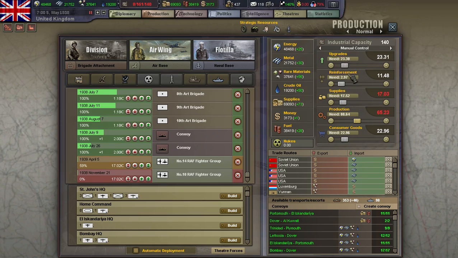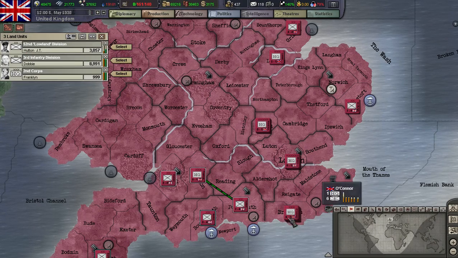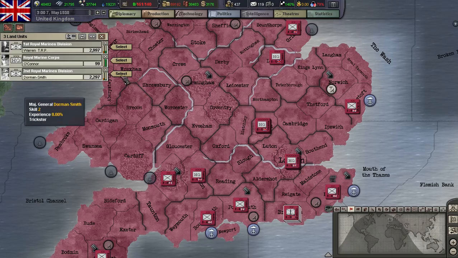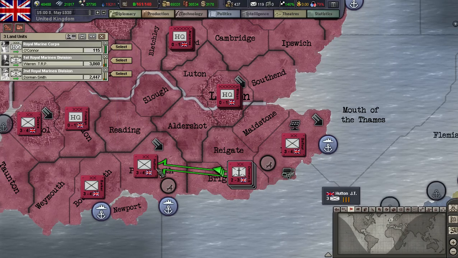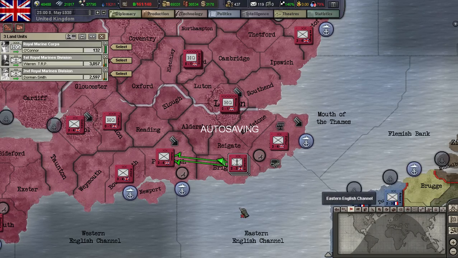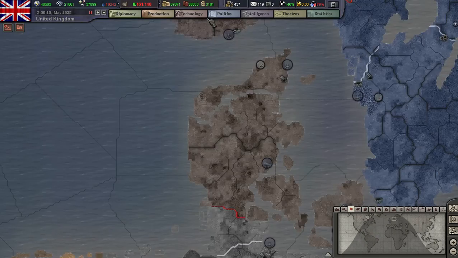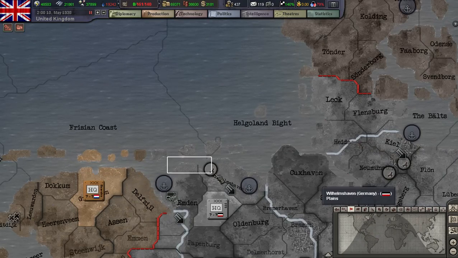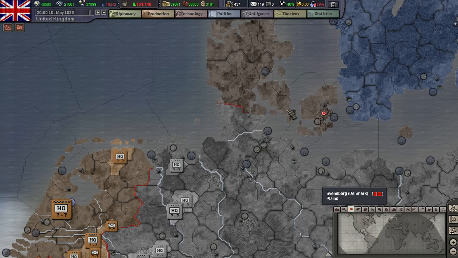It sort of seems right to have an ambush trait on a specialist unit, like the Royal Marines. I'm going to take the Royal Marines down to the Med. Obviously, they're not going to do anything in Britain. Actually, unless I use them... Oh, that's tempting.